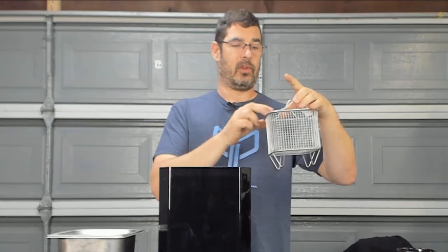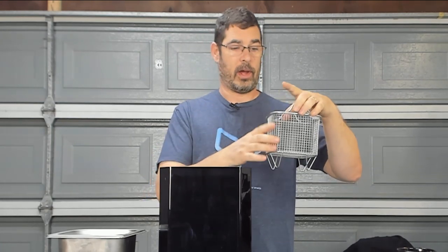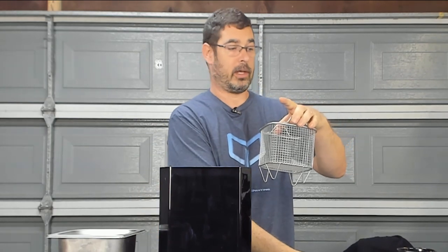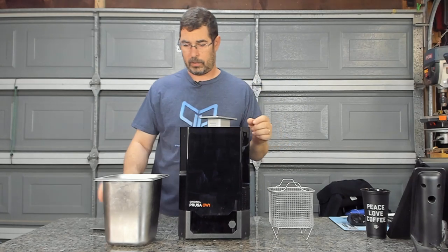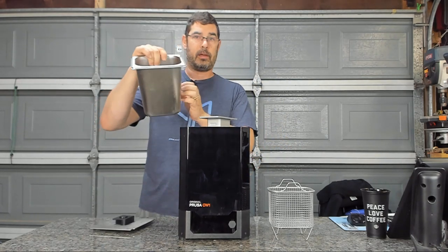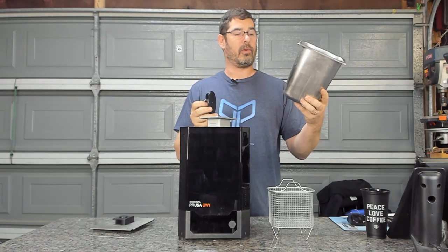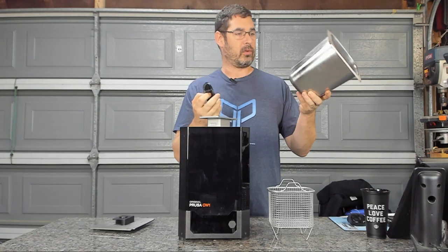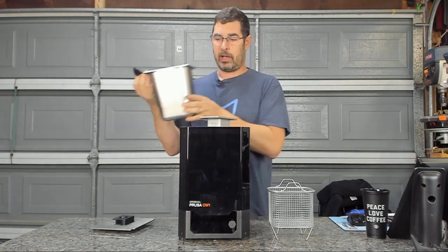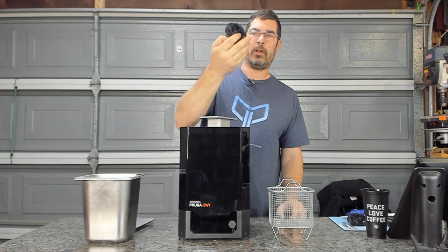The basket allows you to drop your tools or other pieces that you want to wash in this, rather than just hanging your build plate here, you know, from the lid. And of course, this is just a metal restaurant pan. If you need to get a replacement, or you want a spare, you should be able to pick it up at Amazon or any restaurant supply. You just have to find the size. The last piece is this part here that goes inside there.